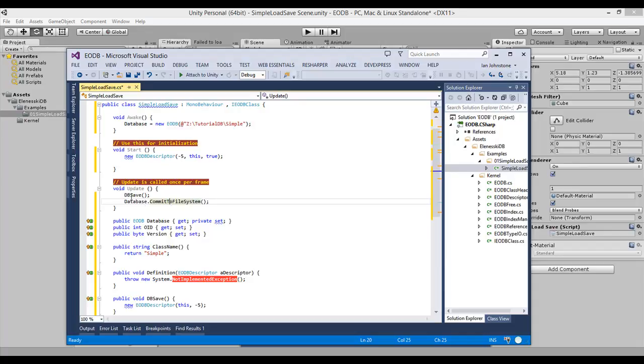So it's not a huge amount of I/O. Normally you would have this commit process done in some other scene or some other part of your game that says, okay, I want to do a save game, and that's when you actually commit to the file system. The last thing we need to do is this definition. This definition method gets called by either this constructor or this constructor, and it basically lays out the structure of your object.